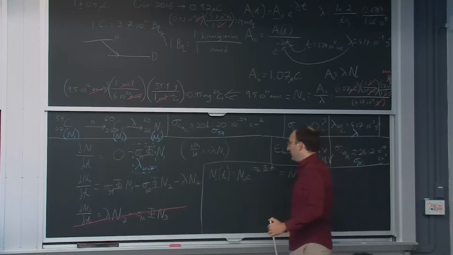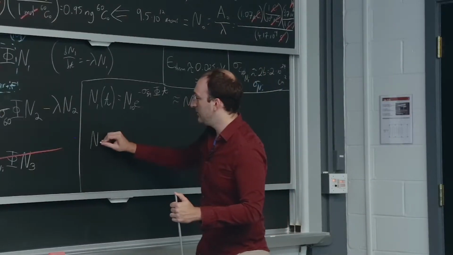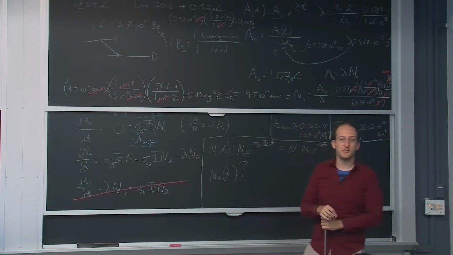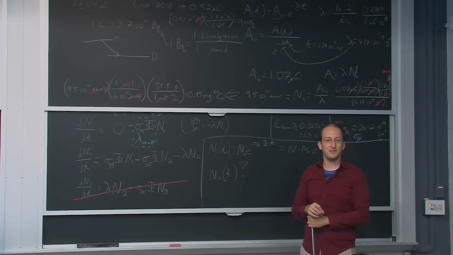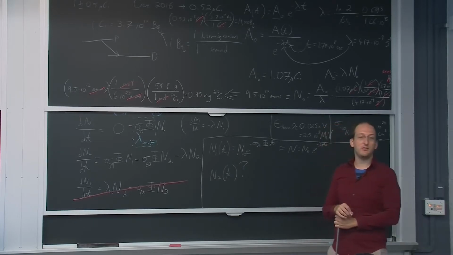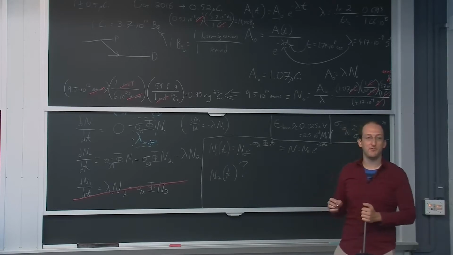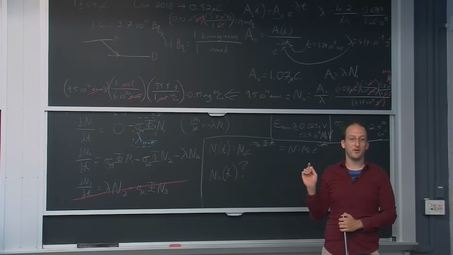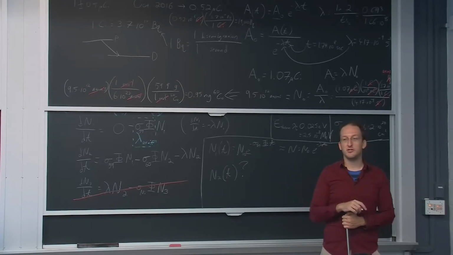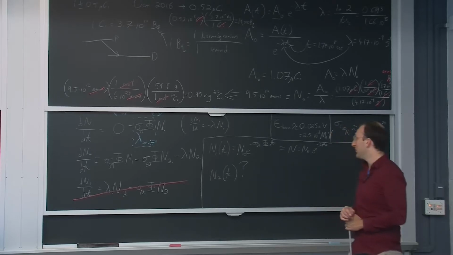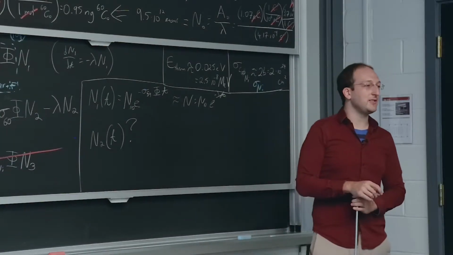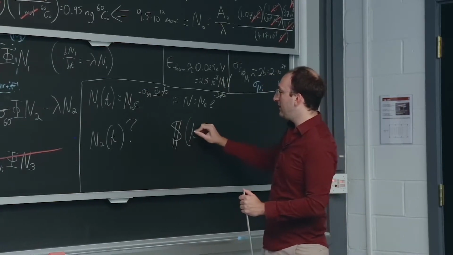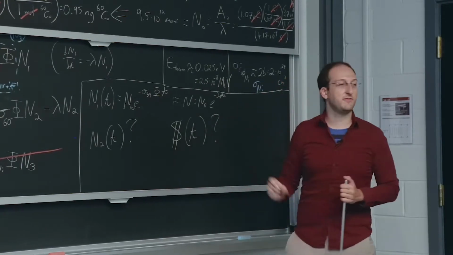So that equation's easy. What we really want to know is what is N2 as a function of time? That's the $60 million question, and I'm not exaggerating there because cobalt-60 is expensive. For those of you who've started problem set 4, I'm going to be swapping out the noodle scratcher problem to this problem that we're going to begin together in class, and you guys are going to finish on the homework. So I'm kind of giving you a help on the homework. What is N2, the amount of cobalt-60 in your reactor as a function of time? And what is your profit for running the reactor as a function of time?